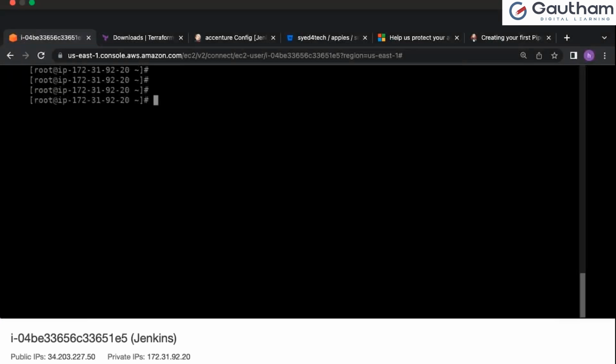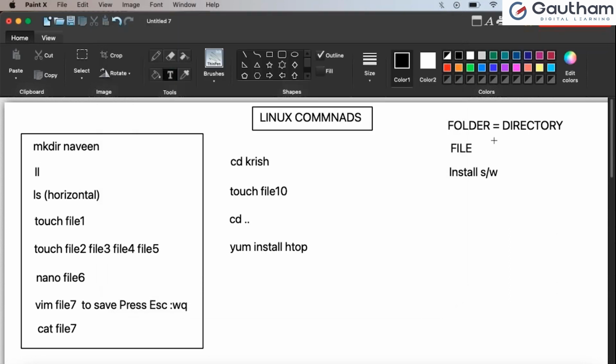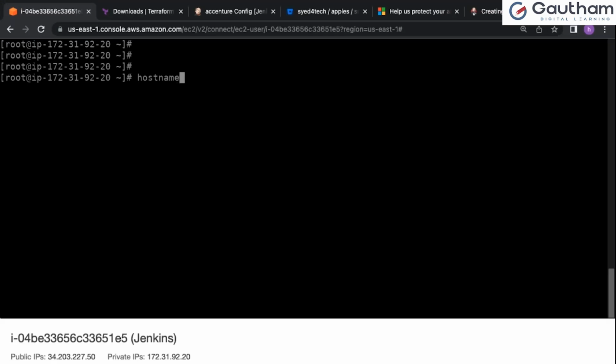Fine, guys. Now you know how to create folders, how to create files, how to install packages, and how to ping, and very importantly, the shortcuts. So try to use as many shortcuts as you can, because that will make your work easier on the Linux side. That is the reason I said working on Linux is very easy. Previous commands you can easily get like this. The tab button will help you to give the commands. These two things are majorly used by Linux users. You also start using them, and it will be very easy for you to go ahead with Linux.